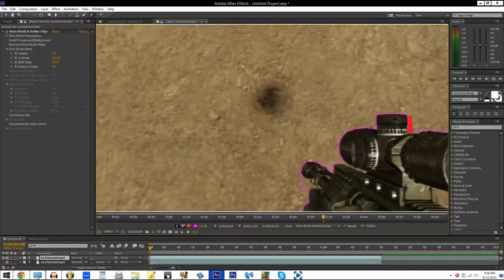So as you can see, this is why I said I'm probably going to end up speeding through this after the tutorial, because this is going to take you kind of a lot of time to do, but it's worth it in the end because you can literally use it for every single reload that you'll ever need to do, as long as it's the same gun.